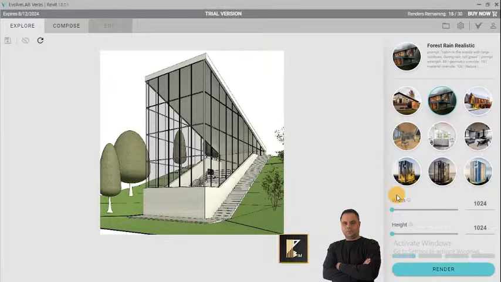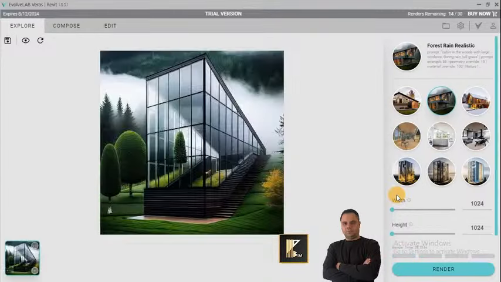Maybe we can wait now. And yes, we have got some render shot in a few minutes, such as 28 seconds, and you can also choose another style and render.